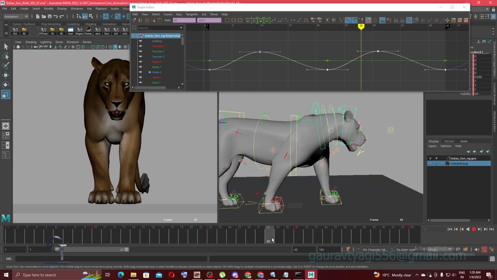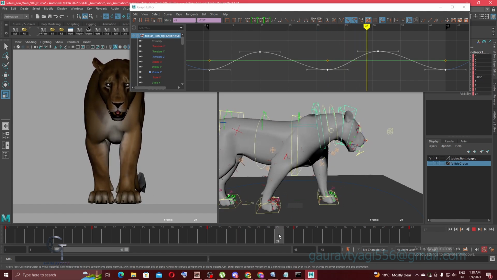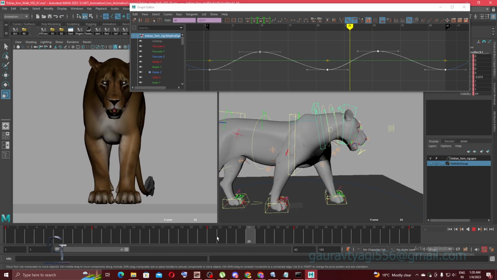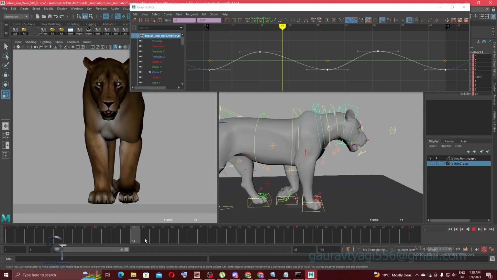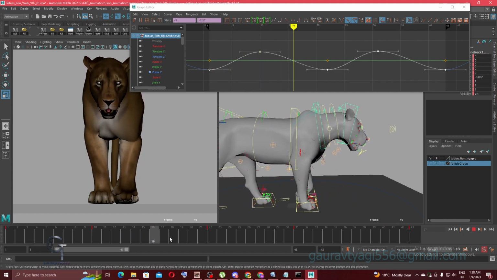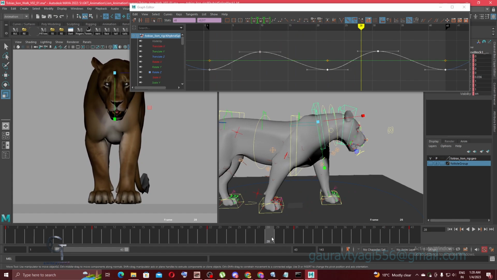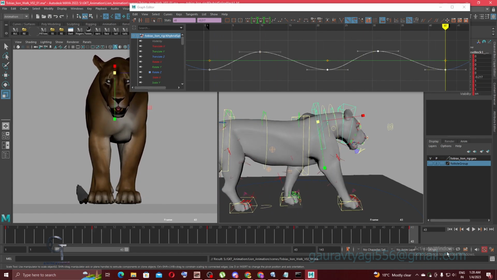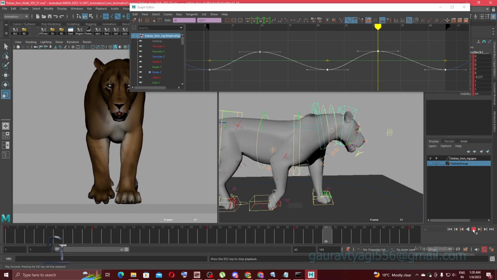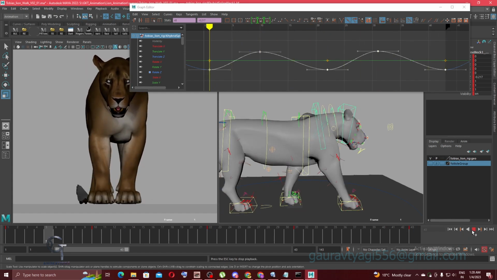So with the help of these controllers, the neck controllers and head controller, I will control this front part. Because you have to follow through and your weight will start with your neck. So from the start you need to involve your neck controllers to give the proper motion.